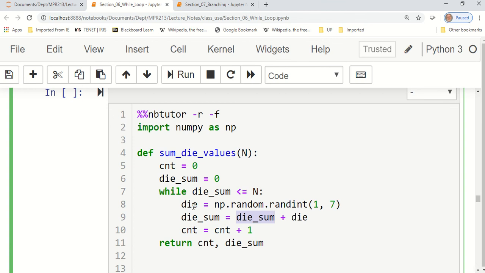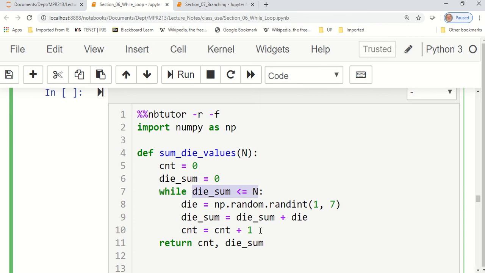But then in the second and third iterations, of course, the second and third throws will be added to the sum. And then in record 10, I also increment the counter, so I count how many times it goes through the loop, which is the same as the number of times I throw the die, because the calling program wants that. And so it will carry on in the while loop until the condition here is no longer true.